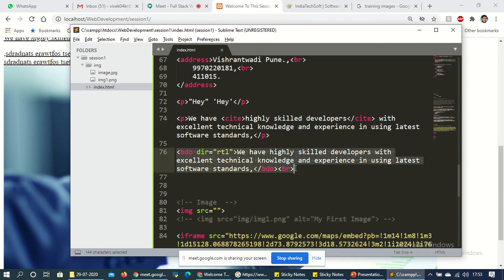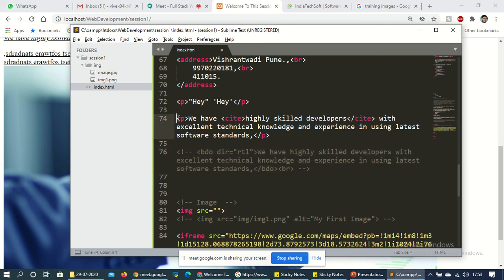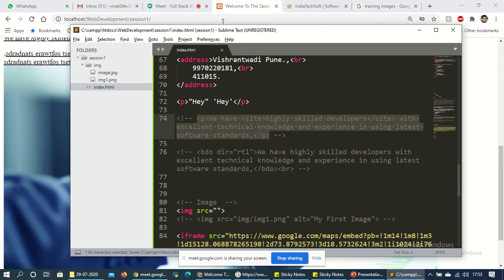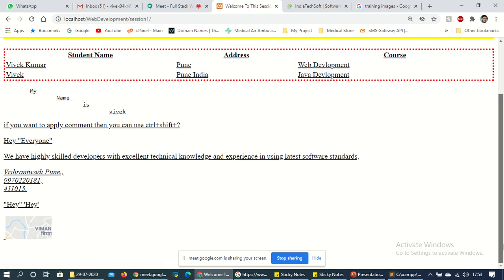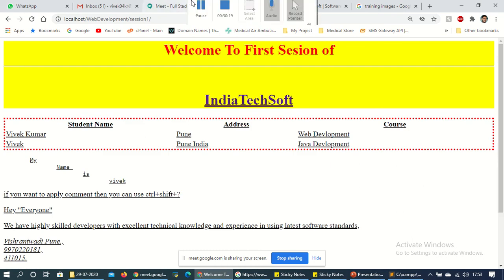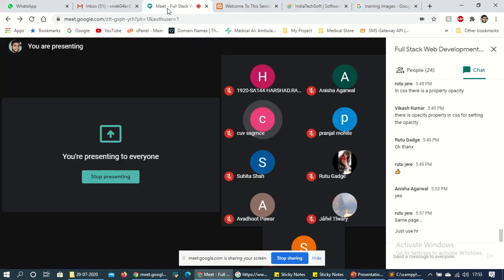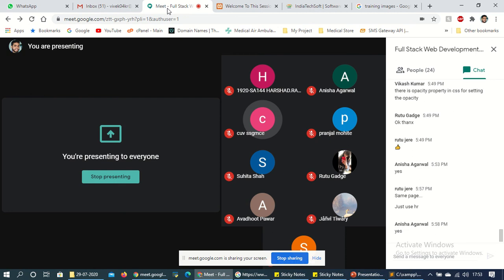I'll comment all the code, whatever we use, and then after that we'll comment. Come to the browser and see. Yeah, fine. Making a comment is fine. Whenever you want to open it, you can just use the comment section.